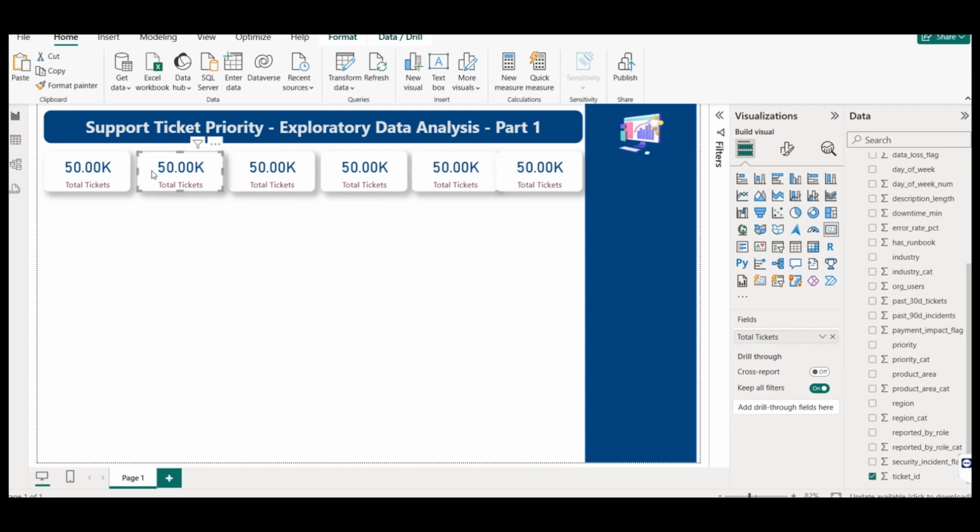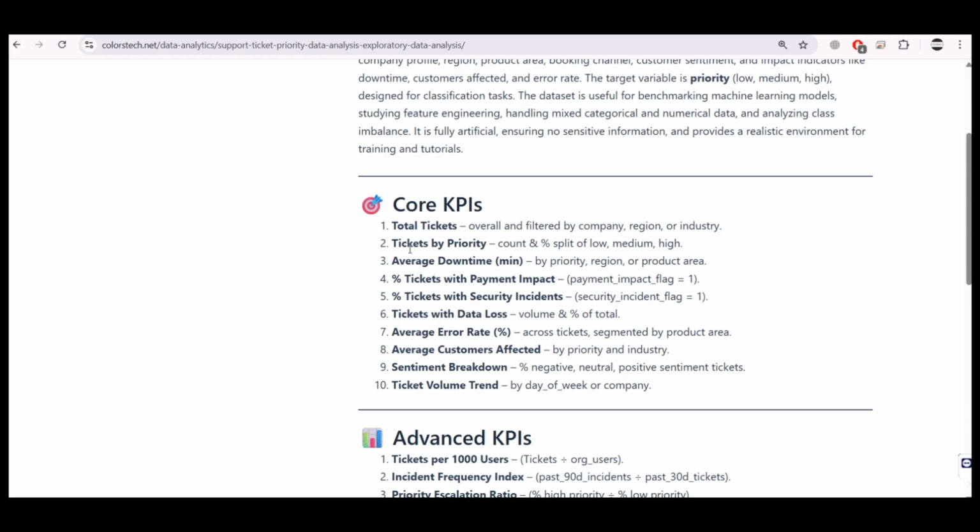If you have more KPIs, you can use multi-row cards also. And if you have date as a column, then you can also use the built-in KPI cards given like this one, which needs a trend axis. But if a trend axis like date is not given, you can use these KPIs. So now it is given, and now we will just go with our KPI list.